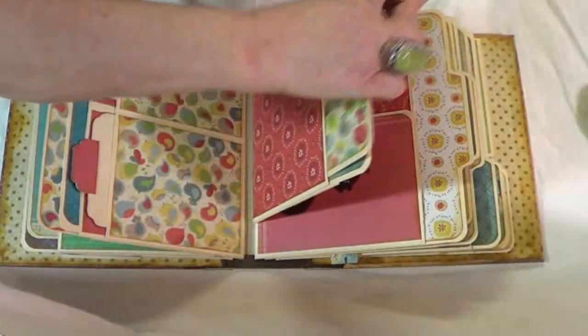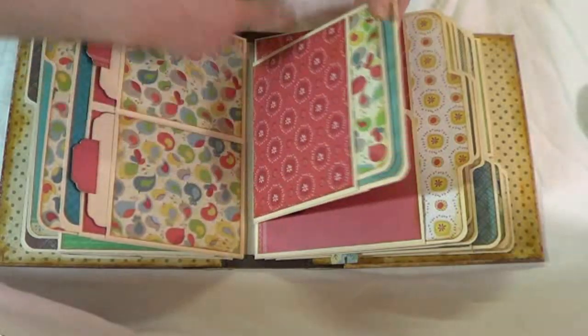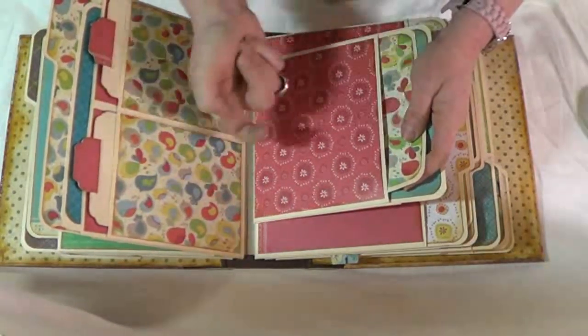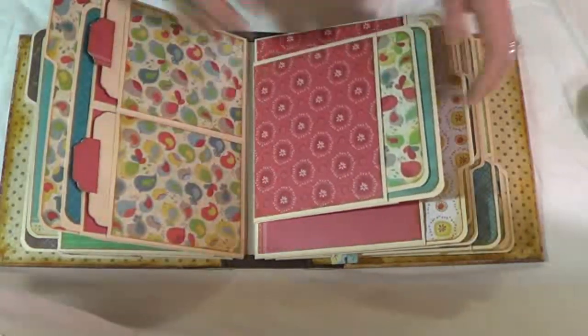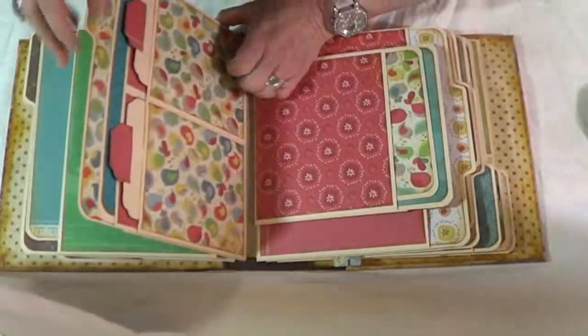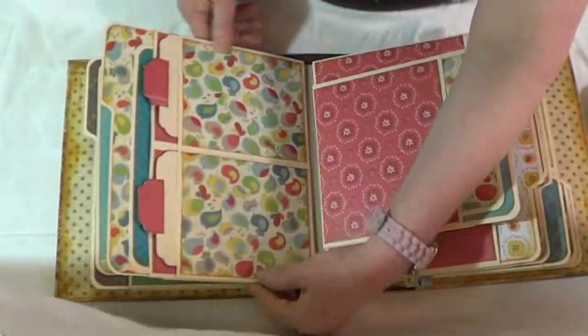Same thing on the back. It pulls out, so we can still put another mat in here if you wanted to. You know, the possibilities are endless. You can go this way, you can go that way. It's just a lot. And then you get to the true page number six, I guess. And I really like that one too.